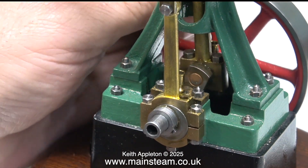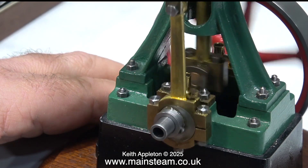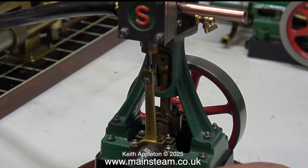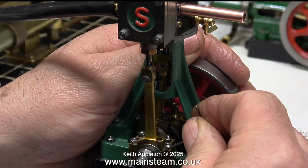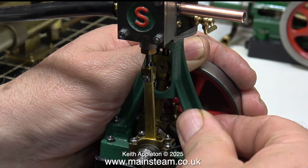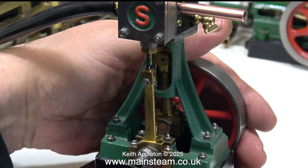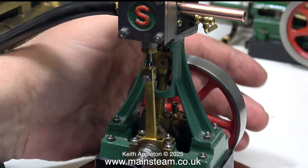It's a good idea to admit the steam or compressed air early so it cushions the reciprocating masses. The problem is if you set the admission too early then the engine doesn't run very well slowly, so on small table engines like this it's a little bit of a compromise. With the Allen key I'm adjusting the timing by moving the position of the eccentric sheave to advance the timing — moving it to the right, only a very small amount. I've moved it about a 16th of an inch, and now rotating the flywheel with a little compressed air tells me it's still retarded but not as bad as it was.